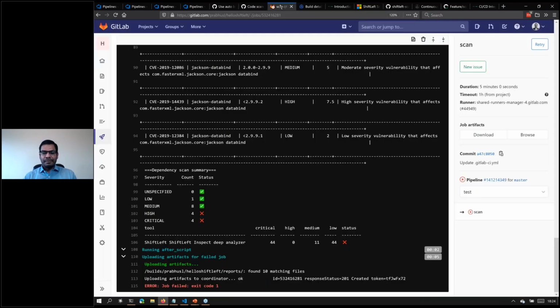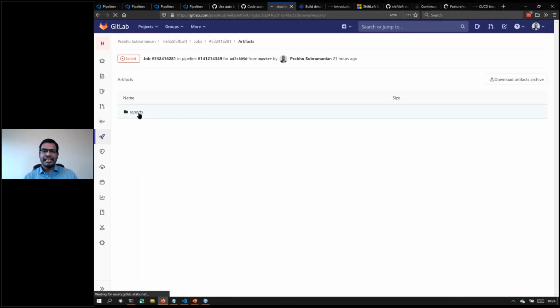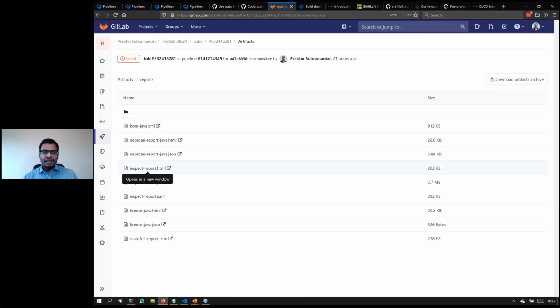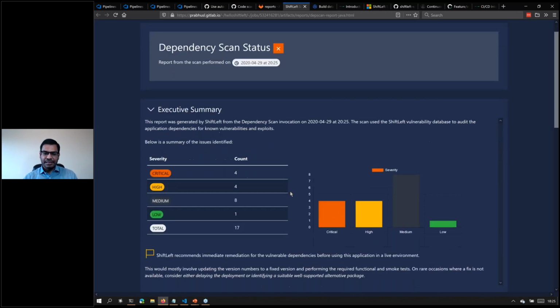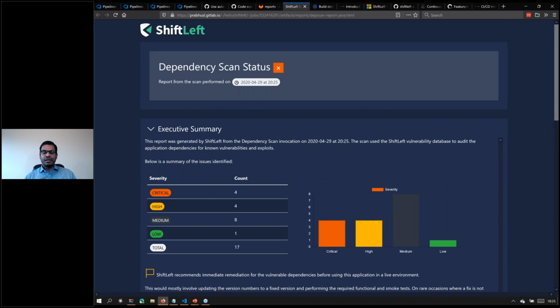Next is GitLab. So GitLab has a very similar console log experience. And with GitLab, obviously, there is an option to click browse and see the artifacts, and it is possible to navigate and see the HTML reports in the browser itself. For example, this is the dependency scanning report that I showed you. And so it is completely usable. The experience is also quite interesting. Scan works on both self-hosted GitLab and cloud-based GitLab. We also actively test with combinations of CI runners and things like that.